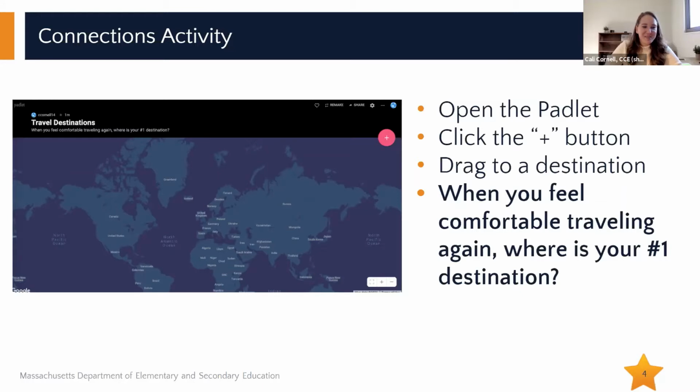Looks like lots of places all over the world. We've got a strong European contingent of people who can't wait to go, heading to places in East Asia and all over the US, South America. We've got really great representation. We'll give you another minute to go ahead and add your pin where your number one travel destination is, or you can't wait to get to.